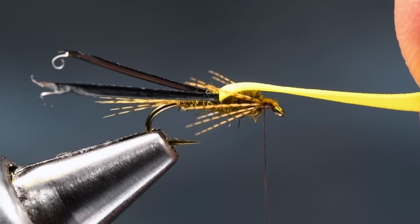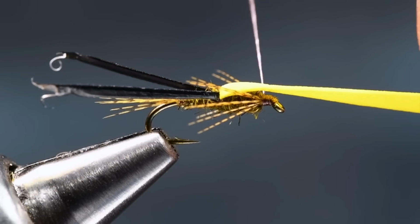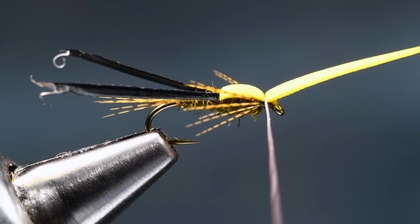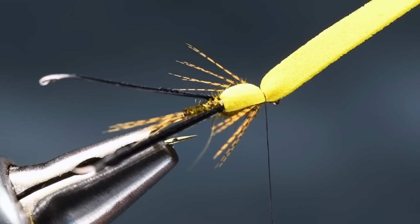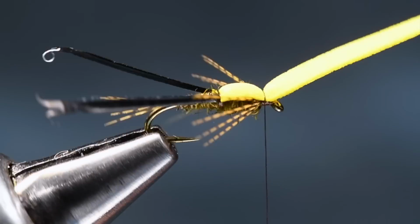I'm going to pull my foam over the top and give it a little stretch, just a little. Don't stretch it super tight. And I'm going to tie this down with a nice straight turn. And get a couple turns on there. Now, this is one of the liabilities of the Nanosilk, is if you pull real hard on that, you can actually slice right through that piece of foam. So those are medium tension wraps. And I've just pulled that over just like a wing case, nothing fancy there.